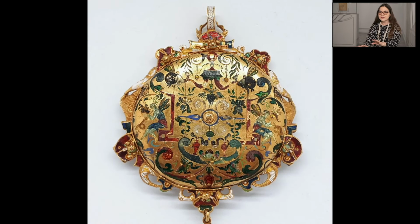Everyone agrees, even the debating art historians agree that that is Renaissance 1500s, but you could think it was Art Nouveau, which is one of the reasons why Art Nouveau is also very important to any jewelry designer, because Art Nouveau is a moment when jewelry design gets its nobility back. It had that nobility in the Renaissance. In fact, in the Renaissance, a goldsmith was even higher status than an architect, a sculptor, or a painter.